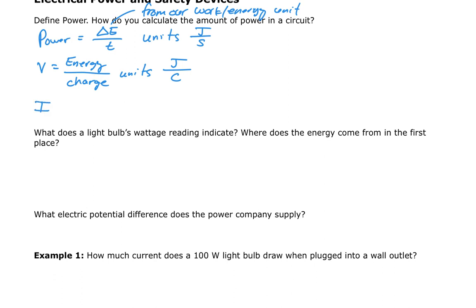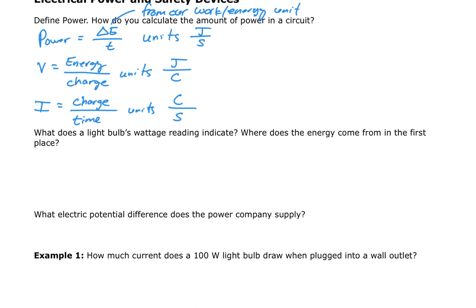Our next one that we talked a lot about in this unit is current. Well, current, we know, is just a quantity of charge that passes by a point in a given amount of time. And our units for current, charge we measured in coulombs, and time, of course, we measure in seconds. Well, that's pretty close to power, right? We have the right units on the bottom. We just have the wrong units on the top because the units that we want are joules per second.